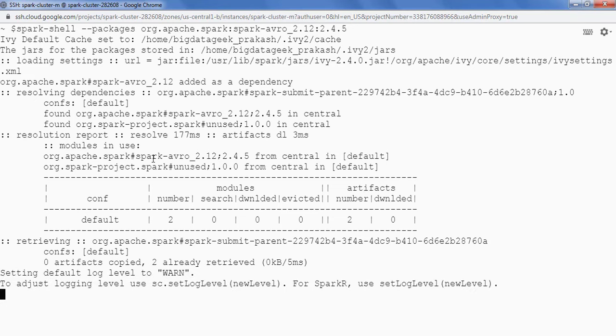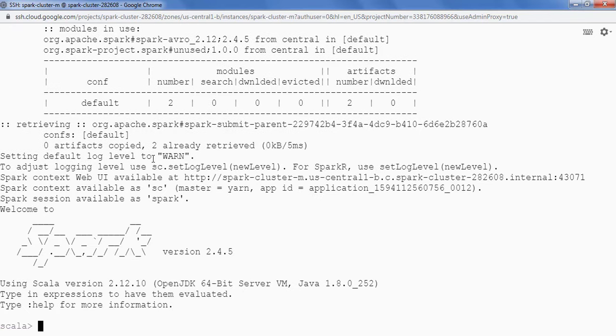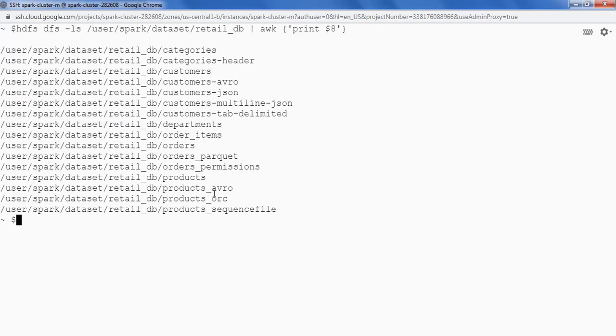So guys, now I'll be starting the Spark shell and I'll be providing the AVRO packages that need to be loaded. As you can see here, I have used --packages and I have specified the AVRO packages to load. So this will load all the required packages that we want to read and write AVRO data using Spark. Our Spark shell has been started. Now let's talk about the data that we want to read. We have products data which is in AVRO file format, products_avro. Let's go to the Spark shell and read it.